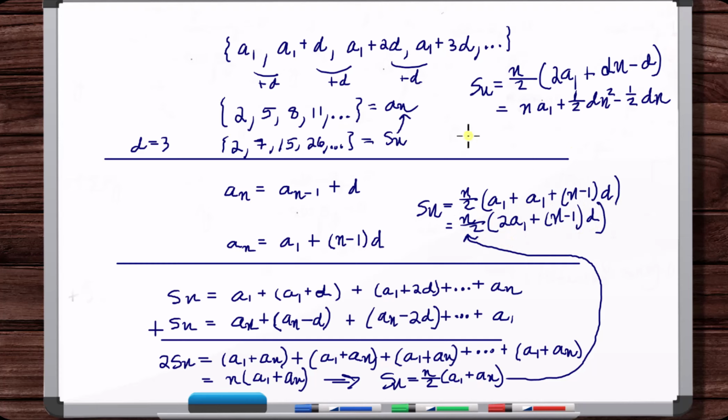Okay, what else? What is the limit of an arithmetic sequence? Or what is the limit of the s sub n of an arithmetic sequence? Well, if you think back to the introduction to sequences and series, to get the terminology right, the limit of an s sub n of an arithmetic sequence would just be the series of an arithmetic sequence. What is an arithmetic series equal to? The sum of an arithmetic sequence, right?